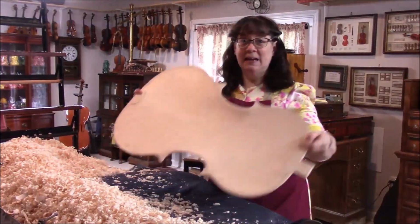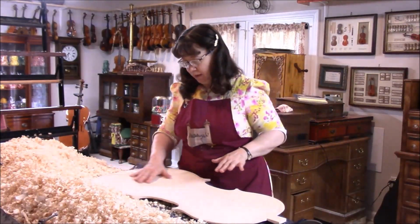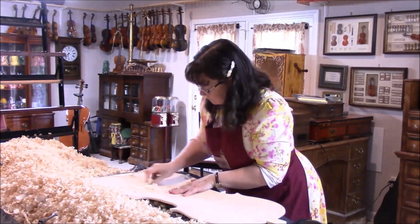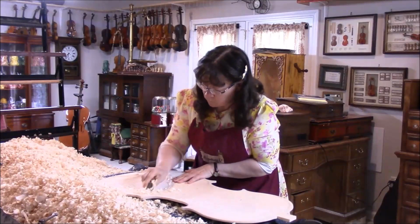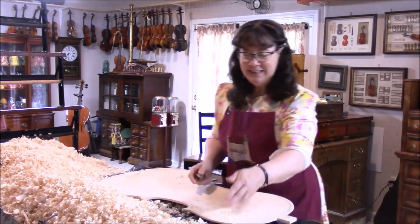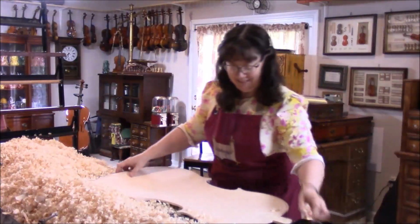Okay, our cello back is almost finished. Our professor was here yesterday and he got it down to where we just need to go about 2.5 millimeters. You can hear how loud this cello is. The closer we get to the correct graduations, the louder it is getting. So our cello is wanting to sing.